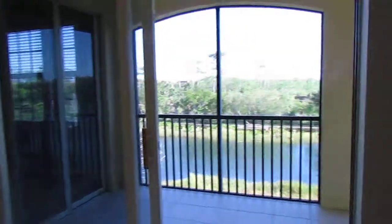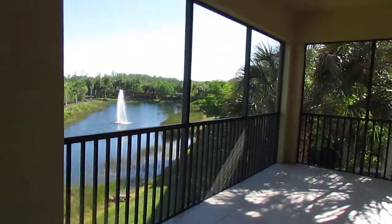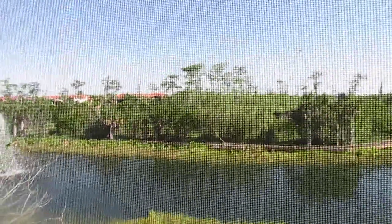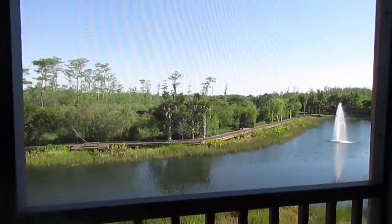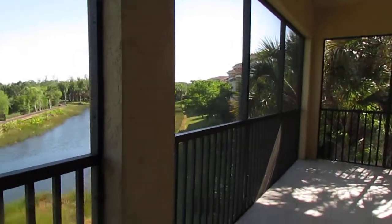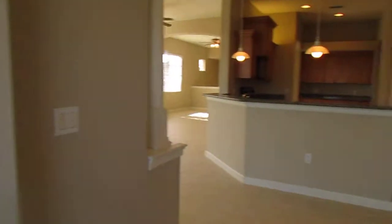All the action is right here in Rapallo, and you're right next to such a beautiful lifestyle. That boardwalk over there actually connects the second phase of the Rapallo community, which you can see in the distance, and you can bike ride on that or walk on it. You can take a leisurely stroll over to Coconut Point, and these fountains light up at the end of the night and stay on until about 11 o'clock.